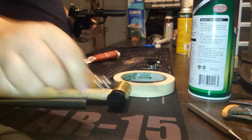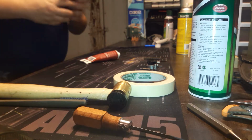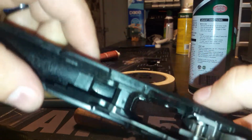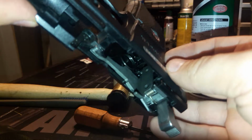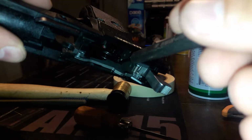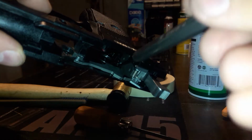There we go. Whew. It's a heck of a lip in there to get over, you guys. Let's see if I can show you it. See right down in there. See, punch that lip. Oh, bloody hell, my hand. Right there. That's the lip. Then you gotta get it over.